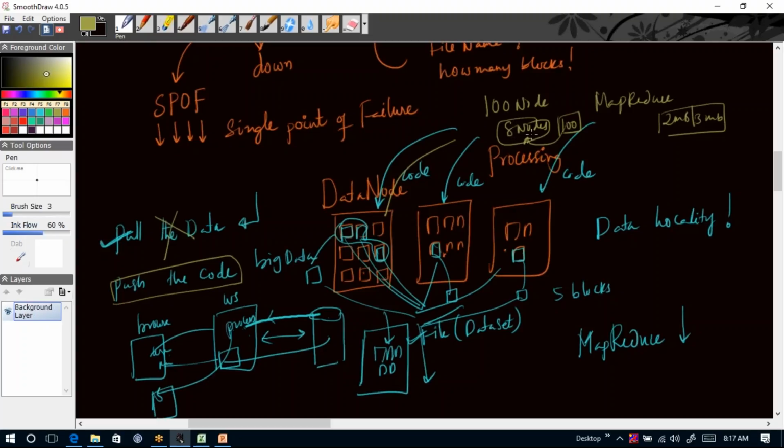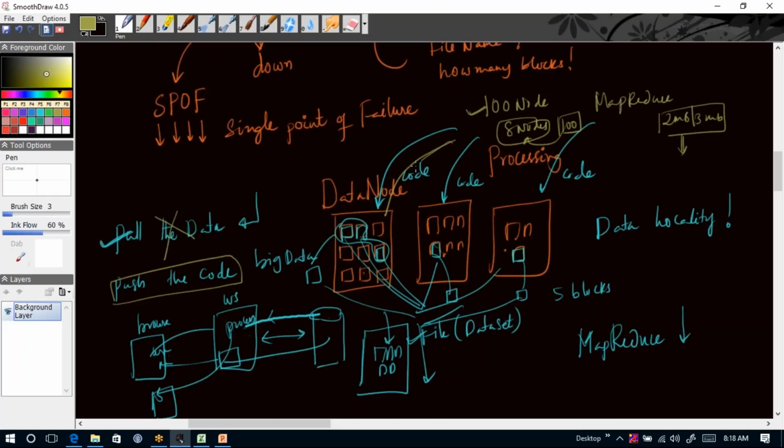So I push my code to the 8 nodes where my data is present, though my entire cluster is a 100 node cluster. Pushing this 2 MB file to all the 8 nodes is very, very easy in terms of network, in terms of IO, and in terms of speed.